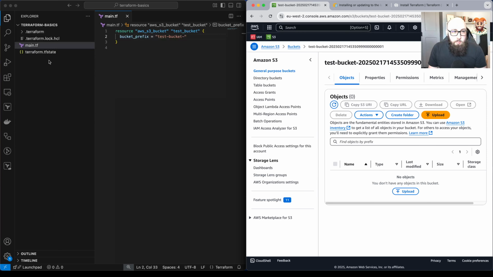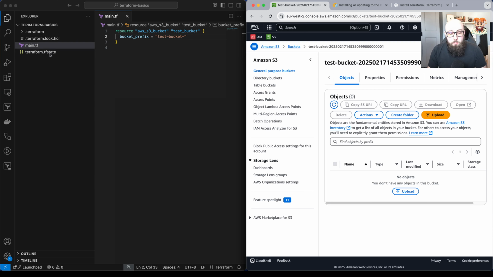This file that's appeared here, terraform.tfstate, is effectively Terraform's memory. It's the way it keeps track of the resources it's created for you. Don't edit it. Don't delete it. And in fact, in the next video, we'll talk about something called remote state, or using a remote state backend, which is a way of keeping that file in S3 generally, or any other storage system, which is useful for Terraform that multiple people are working on.